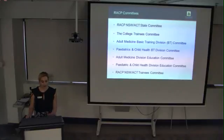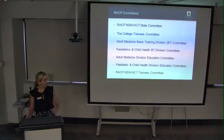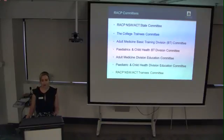Please remember that the college is run by fellows and we are here to support you. All decisions are made through wide consultation through committees as shown on this slide. There are regular expressions of interest that go out. Every committee has a trainee representative. So make sure you keep an eye out, and I highly encourage you to get involved because, especially with the trainees committee as well, they're forever looking for new basic trainees to join and just to get a wider audience and advocate for the trainees.